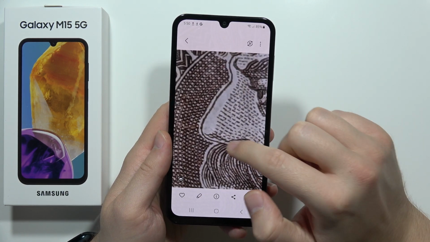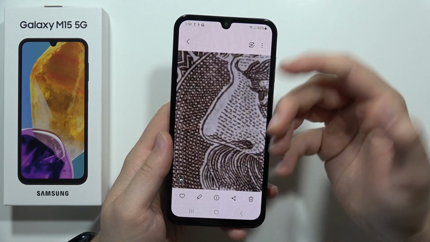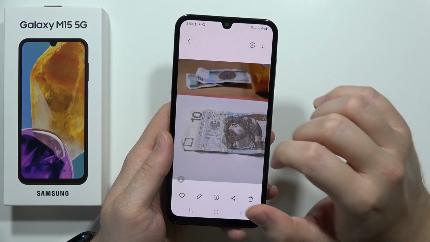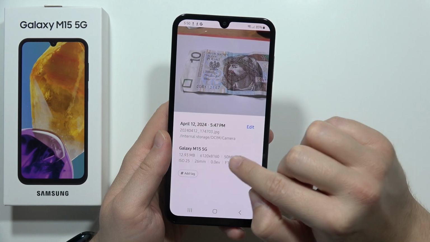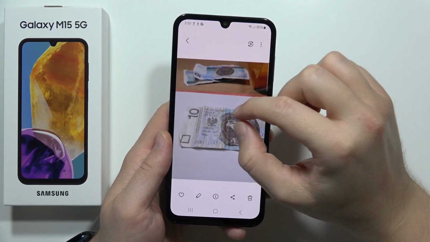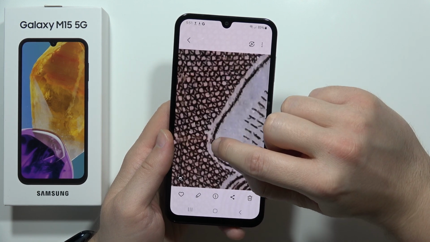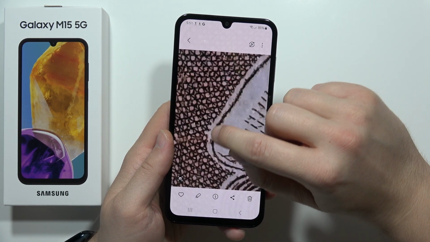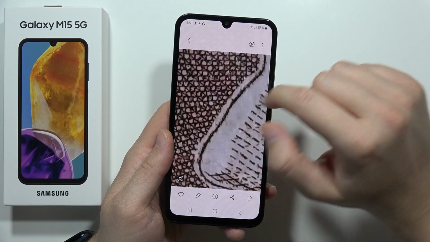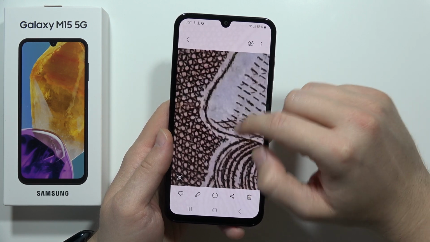And when you take a look, especially on this line, we can find some details, but when we move into the 50 megapixel mode, take a look, we can find definitely more details, especially when you take a look right here on this line that actually creates the nose of Mieszko first.